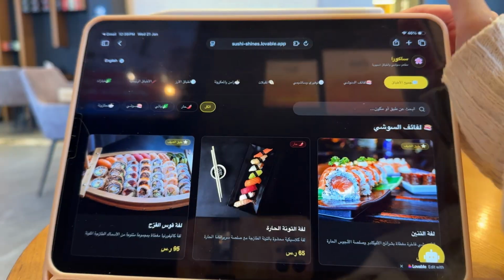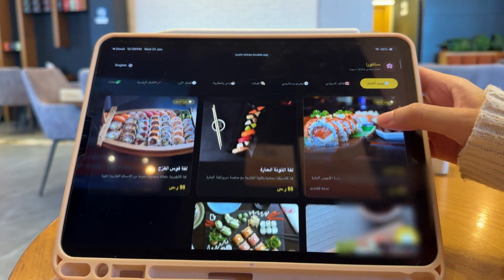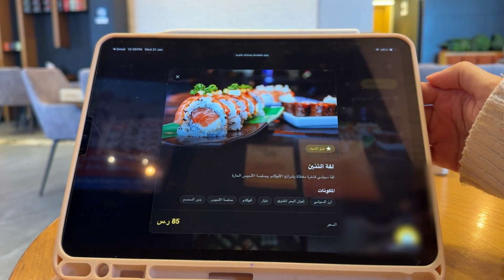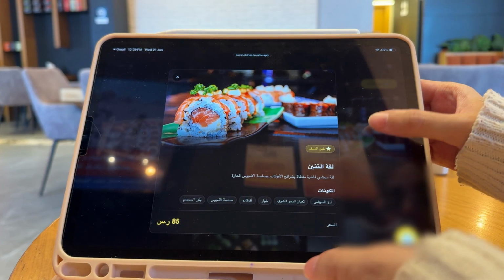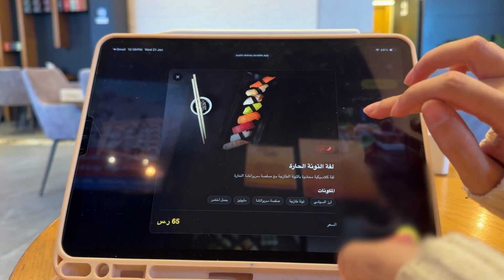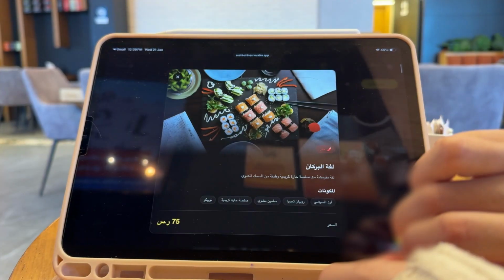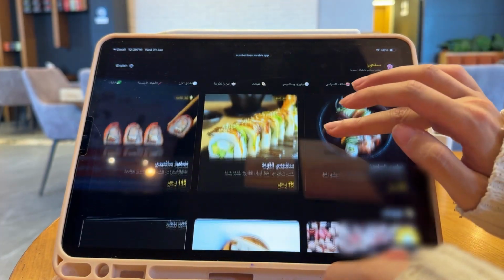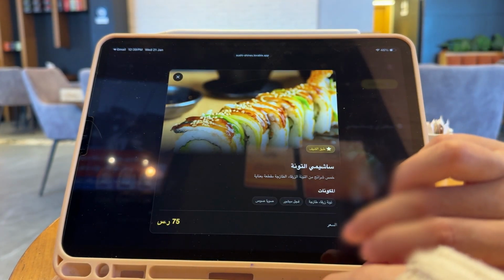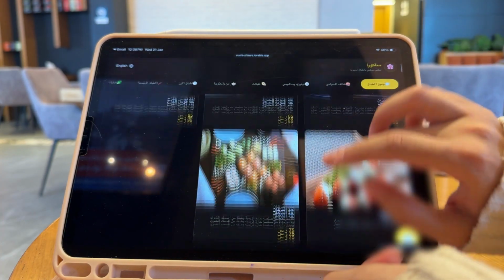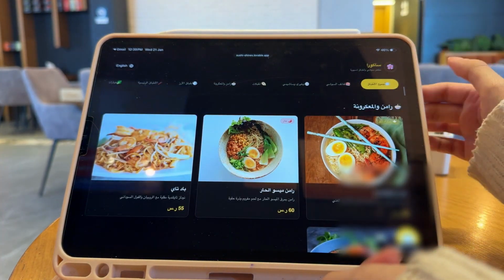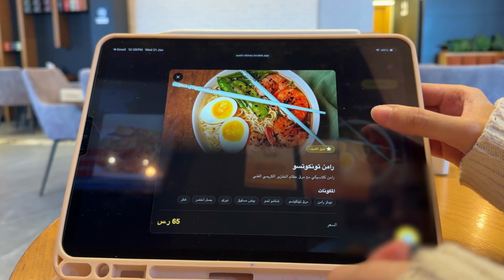Today, we have a big sushi restaurant that has an electronic menu. When people come to the restaurant, they view the menu and the options from the iPad device or from their website. When they are in the restaurant, they want someone to help them choose what they want, to understand the dishes, or even suggest what they should take.